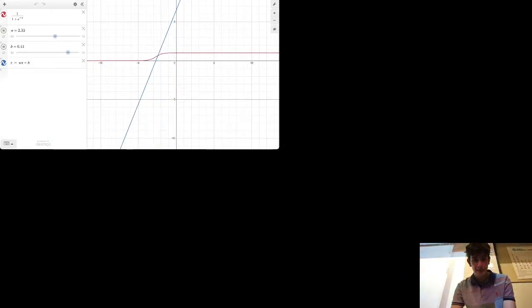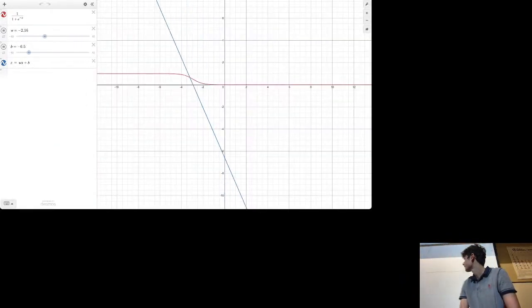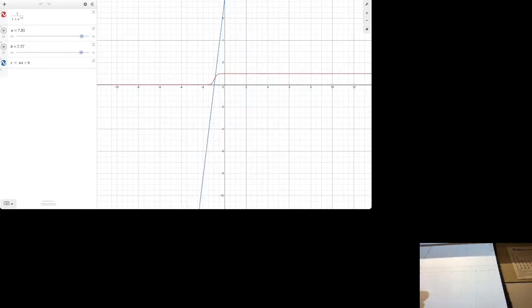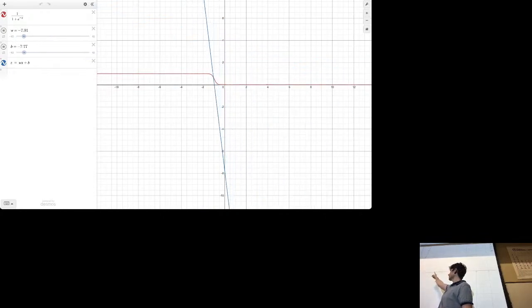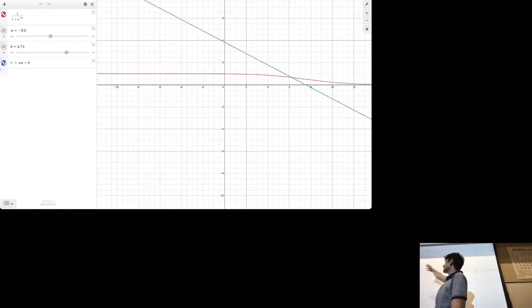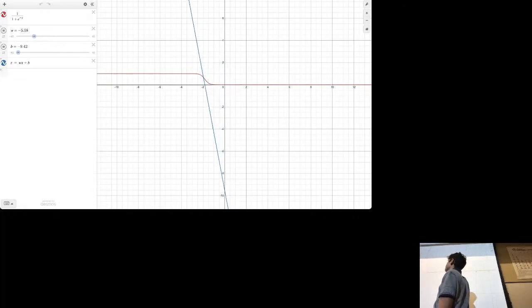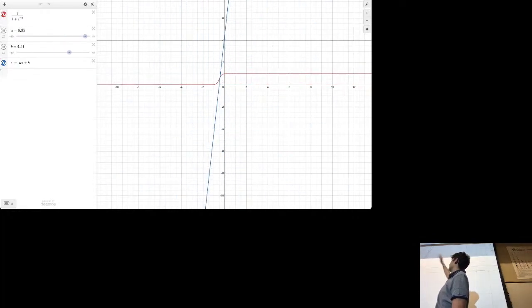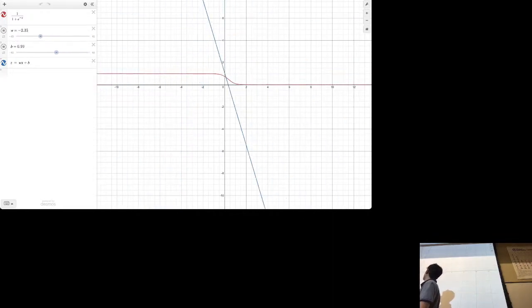Okay, so can you see that graph? Perfect. All right, so this is our S, and this is our line, and we have these sliders. We said z equals theta x plus theta naught. It can also be formulated as wx plus b. It doesn't matter what you're putting in front of it, it's the general equation. And we're playing with w and b, and you can see that the S-curve is being adjusted in two ways. The slope is being adjusted, and it's being moved across the x-axis. So b is responsible for moving it, and w is responsible for the slope.